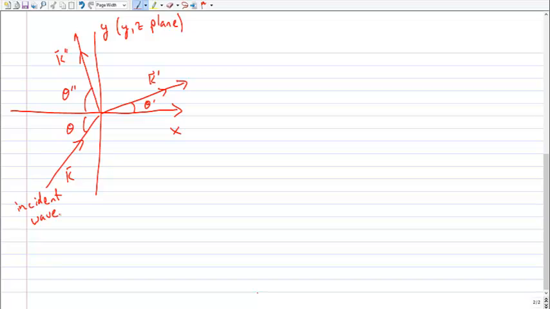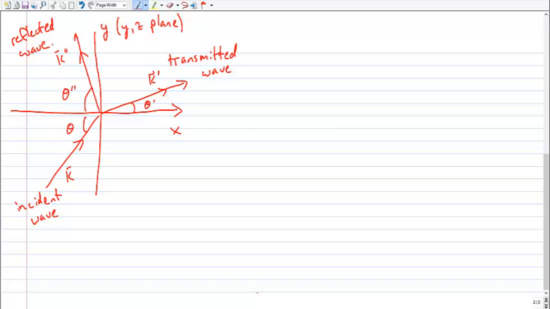And then we're going to allow for the possibility that there's some wave coming out the other side of that interface. We'll call that the prime wave with some wave vector K prime and some theta prime. We'll call that the transmitted wave. And furthermore, we'll allow for the possibility that there's another wave coming back to the left from that interface. We'll call that the double prime wave with some angle theta double prime and some wave vector K double prime. That's the reflected wave. What we're doing right now is we're trying to set up this problem with as few constraints as possible.